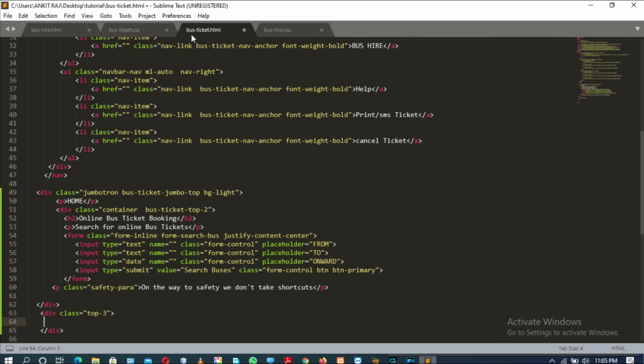Inside the div there is a para tag with the value: pre-register to get timely updates.